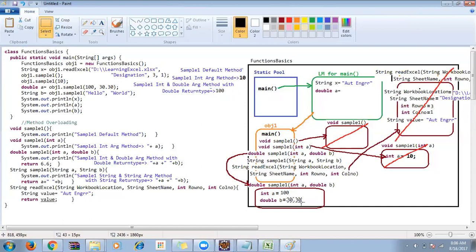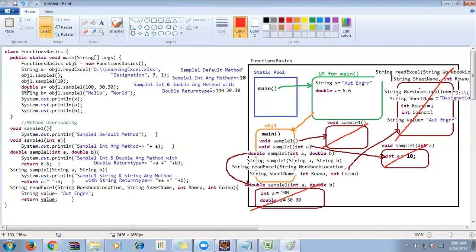That is 30.30. Okay. Then next what will happen? The method is being executed. Then it's going to return 6.6. Then the return value will be stored over there, where? In the A variable, which is there here. 6.6. And then the memory will be deleted by the garbage collector. Understood, guys?